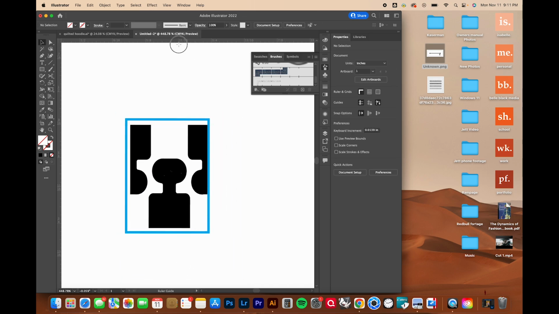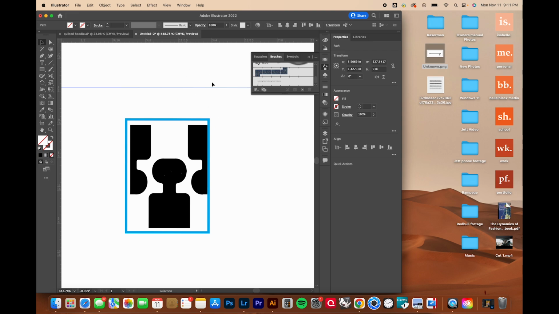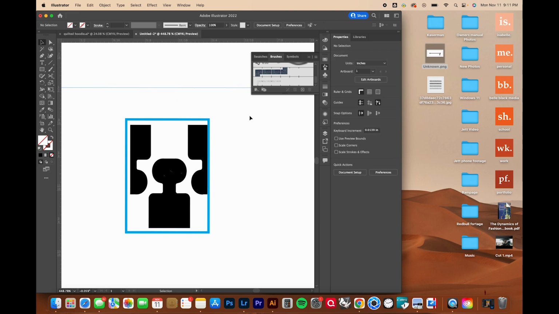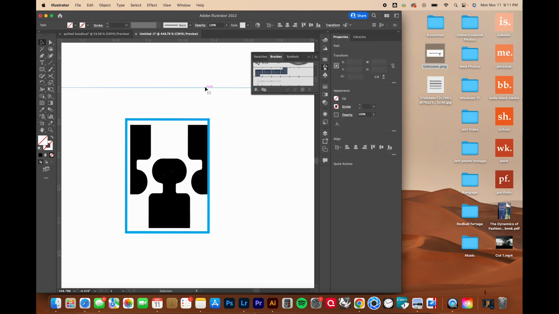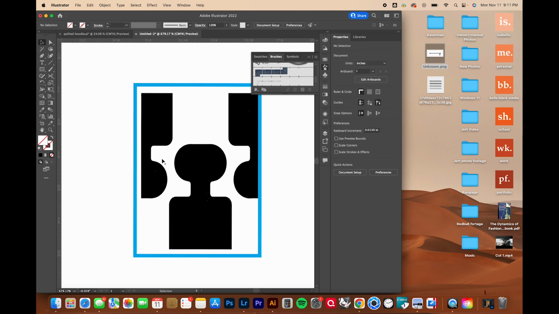If your guideline is being stubborn and you're like, I can't delete this, why can't I delete this? Okay, over here, sometimes this automatically turns on. This is your lock. And once your lock is on, you can't delete, you can't move, you can't do anything with your guidelines, and it becomes really annoying. This is your hide. This is to see your guidelines. This is your smart guides or your snaps. So you're going to want to make sure your guidelines are unlocked, and then you can delete them.